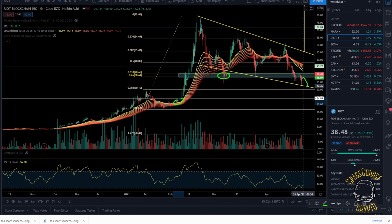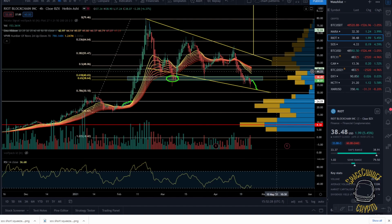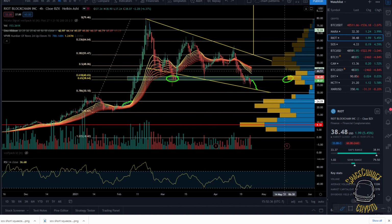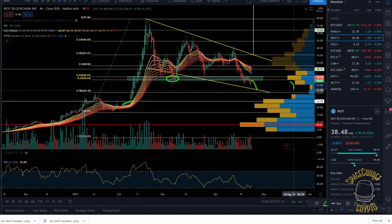So we could see a continual move to the downside here at the $31 mark, holding on to resistance, or holding on to this descending support here on RIOT. And from there, we can see a continual drop downward to the $24 mark. And if we pull up our VPR, also, we do see that we had a high volume node right here, right at this golden pocket area, right at this nice support box region. And since we did not reclaim that as support, we will see it as very hard resistance, and we see low volume in this area right here from 38 to 26, 25 till our next high volume area here at around the $23 to $24 region.